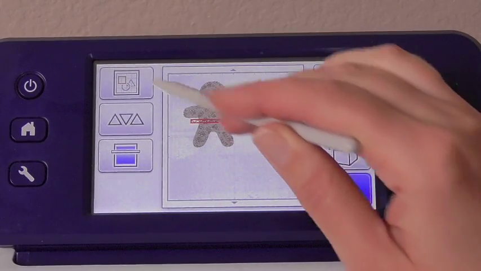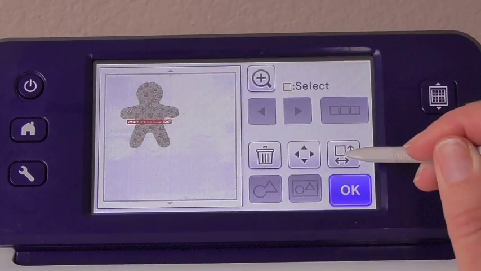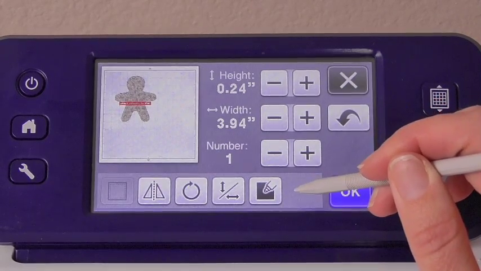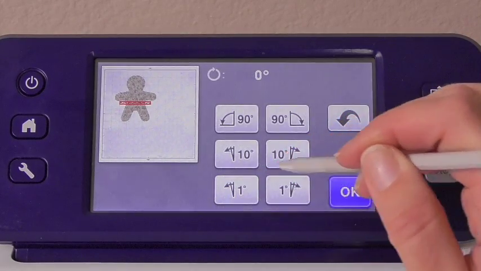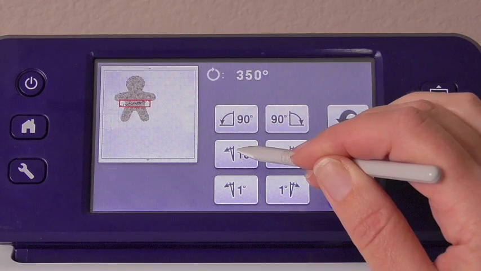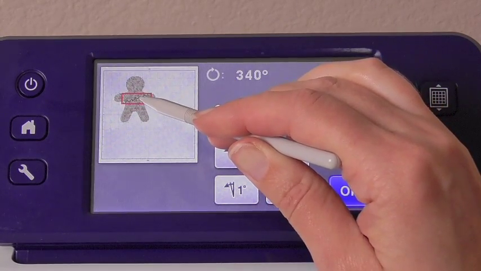Now I want the zigzag going diagonally across his body so I'm going to click that mat icon and then our sizing options. And you can see right here is the rotate buttons and so you can choose which degree of rotation you need.